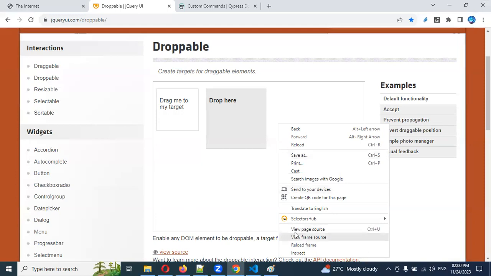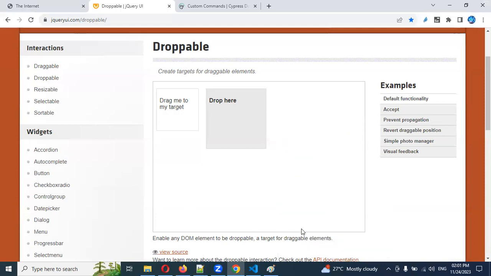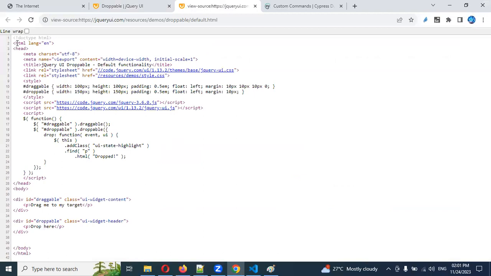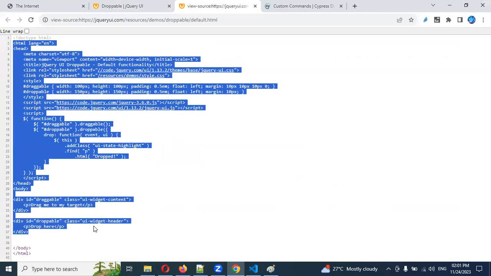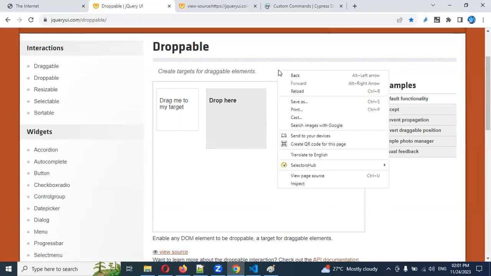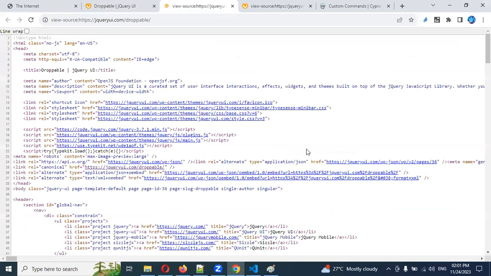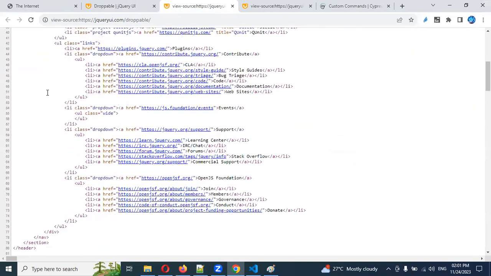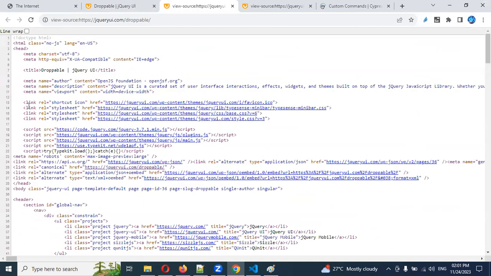This is separate. If you click view frame source, you can see a separate DOM, completely separate page. Again, if you click view page source, you can see this is a separate HTML.